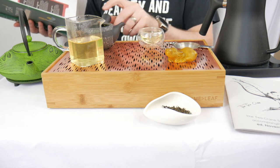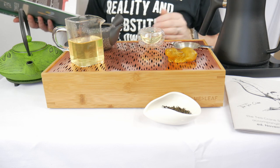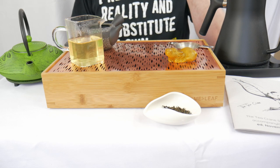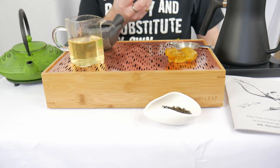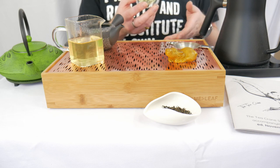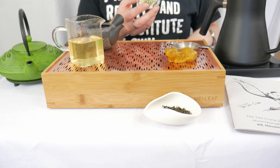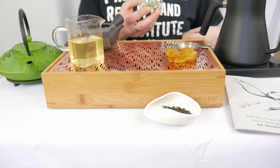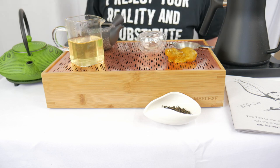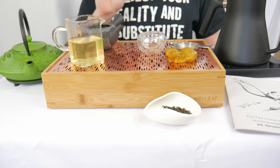When we brew at 90 degrees Celsius, the Kyusu is going to take some of that heat, then the Gong Dao Bei, then the cup — we need to drop basically 40 degrees to get into that ideal temperature for tasting. Such a sweet Sencha. Sencha is known for that rich umami. Japanese teas in general — if you think about what Japanese tea is known for, it's Sencha, Matcha, and Gyokuro — all green teas, all very high in L-theanine and that umami flavor. In addition to being that deep rich vegetal umami-packed Sencha, it has in this case that light sweetness that goes along with it.